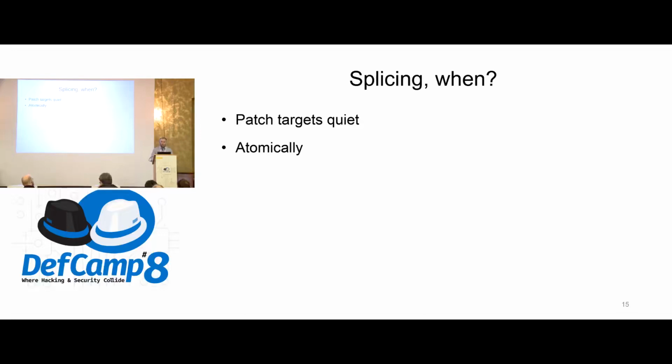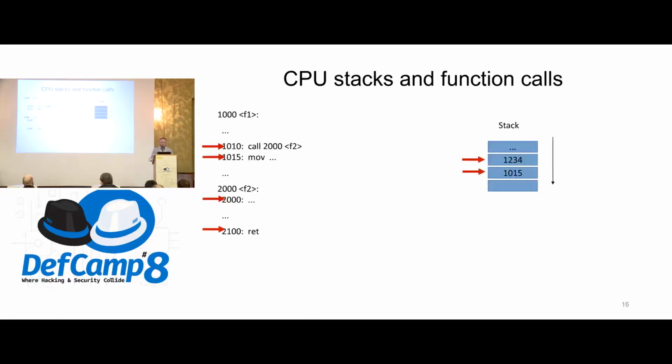So how do we make sure that this works? Let's do a little bit of an excursion on how function calls work at machine code level. You have two functions here. F1 is calling F2. You have the CPU stack on the right, and it goes downwards on x86. In x86 assembly, the call mnemonic is used to invoke a function. So call decrements the stack pointer, pushes the address after itself on the stack so that the returning function knows where to continue. Then control flow is redirected to the call target. And eventually in F2, the return instruction is reached.